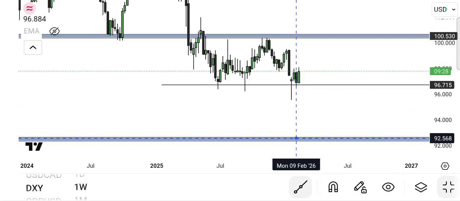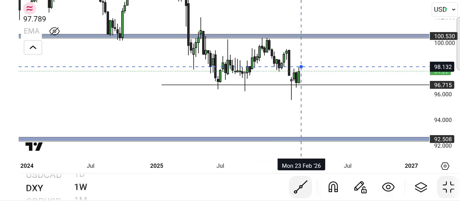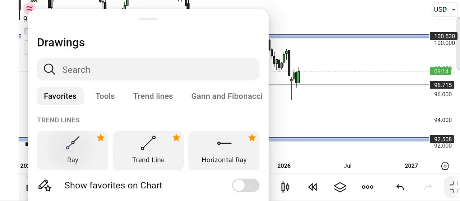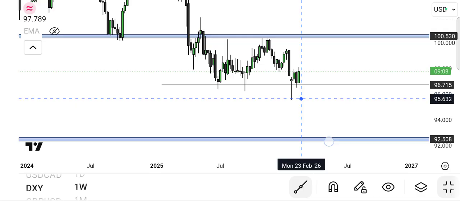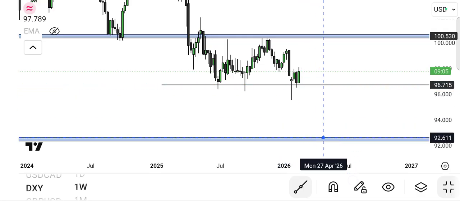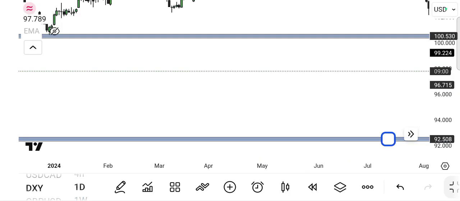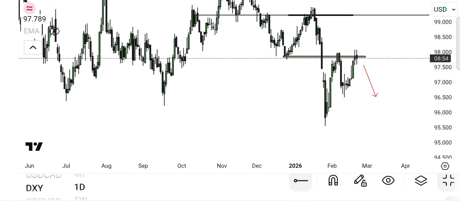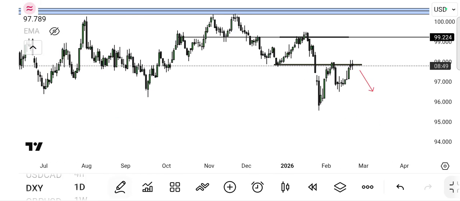But still, remember, we are reactive traders. We don't just anticipate. We react to what the market may likely do. Now, since we have seen an obstacle, we either wait for the market to clear out this point here, maybe with this type of candle, clear it out very nicely, then wait for a correct pullback to this zone, or we will go to the daily time frame to check for any way we can take advantage of this trade. Now, I'm going to be taking out that line because I remember I said I don't like my chart looking anyhow.